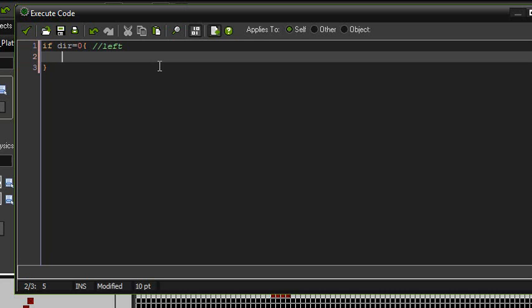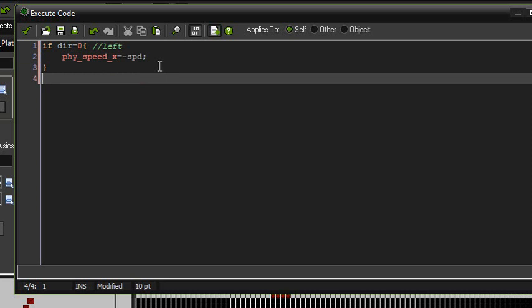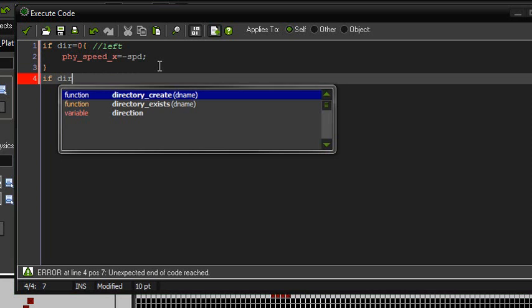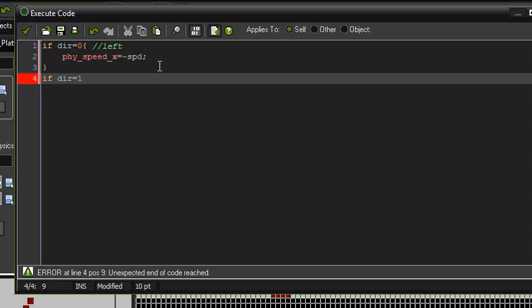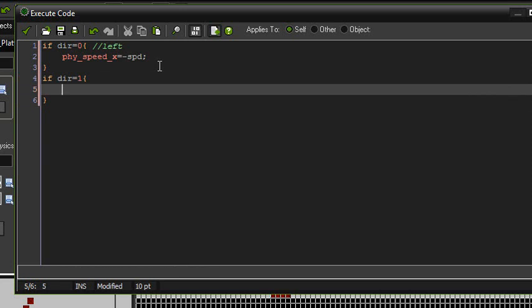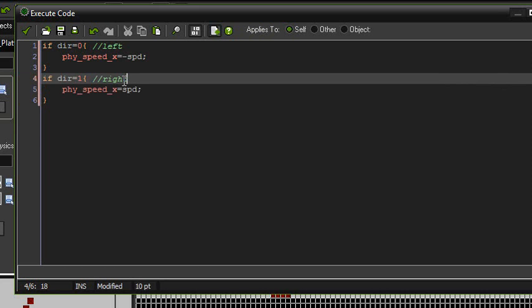Alright, if direction equals left, then we want phy_speed_x to equal spd, and because we're going left it needs to be minus spd, and that's right. And then if direction equals 1, then we want phy_speed_x to equal spd, and that one is right.